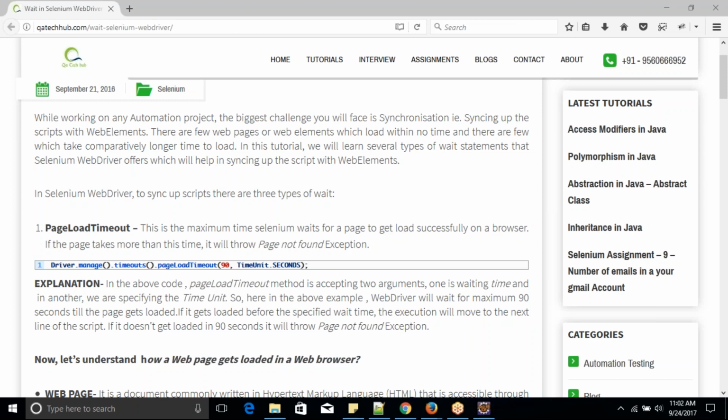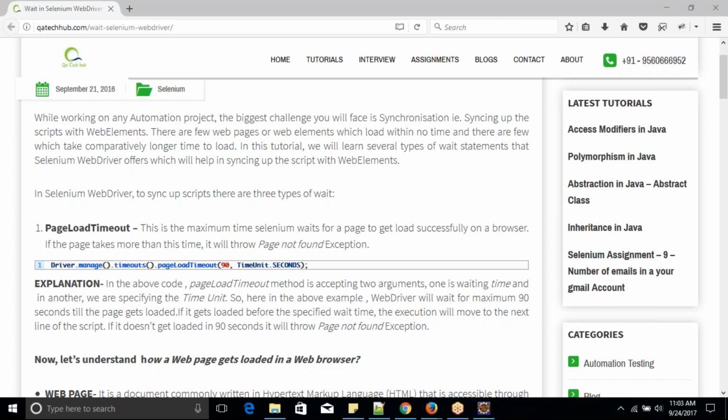Yeah, so let's start with the first problem. The first problem is page load timeout. Your web application under test may take some time to load on the screen. The websites you are automating in real time may be hosted on a very good environment. Maybe they are using Amazon services or wonderful hosting to host their websites, and those web hosting services provide the best speed possible.